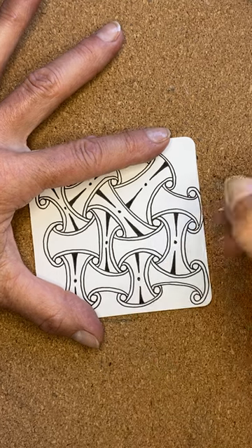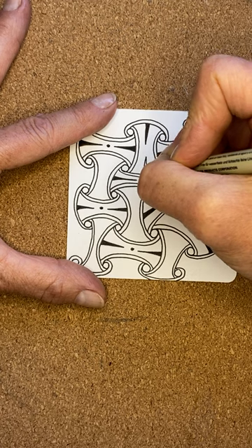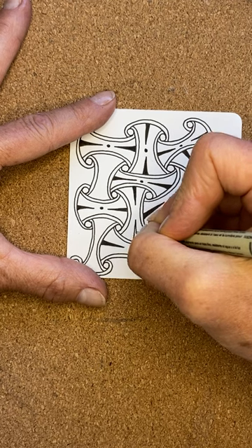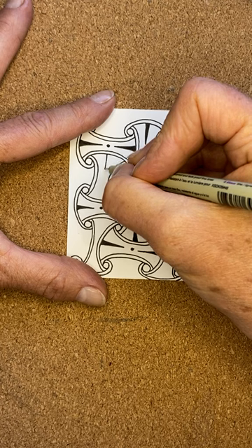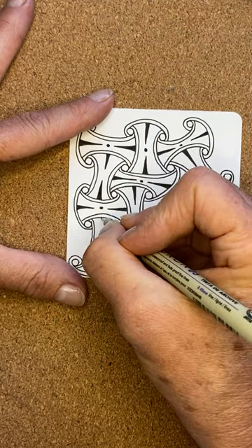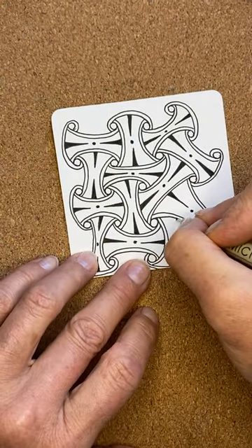I do it for nobody except me. I'm now going to turn my tile — can you see what's happening? Don't they look cool? So be logical — turn your tile and then you can keep your hand in that same direction and you don't have to overstretch. This is a brand new pen and it's lovely and juicy. I can actually see the ink wet on the tile and then it sinks in as I'm inking and dries. And it's that mindful moment of just being aware. Over the sound of my birds singing outside, I can hear the nib of my pen on the paper — just being focused and aware of what's happening in this precise moment is what makes Zentangle so special. One more to do, just down here.